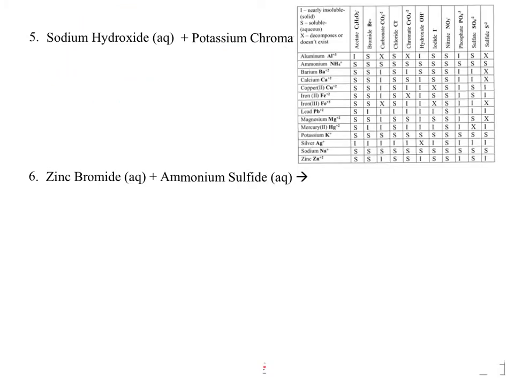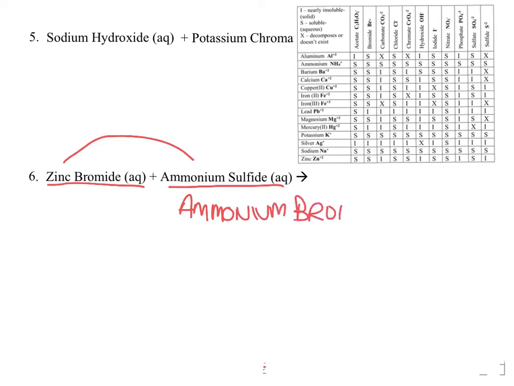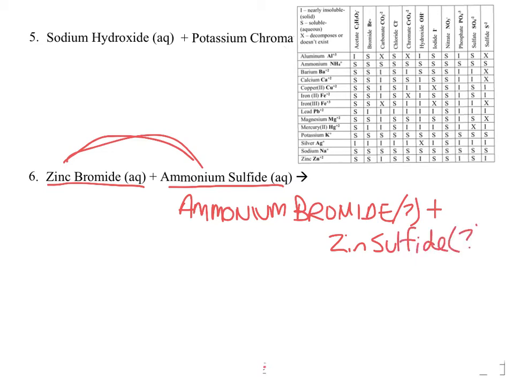For our final question, number 6, you'll once again see that there are two compounds, both aqueous. Because they're both aqueous floating around in water, that gives the opportunity for the cations to swap places. If that's the case, ammonium is now going to move away from the sulfide. It's going to move to the bromide. So you've got ammonium bromide. We don't know if that's aqueous or not. And then zinc is going to move with the sulfide. So we get the new product, zinc sulfide. And again, we aren't sure if that's aqueous or not.